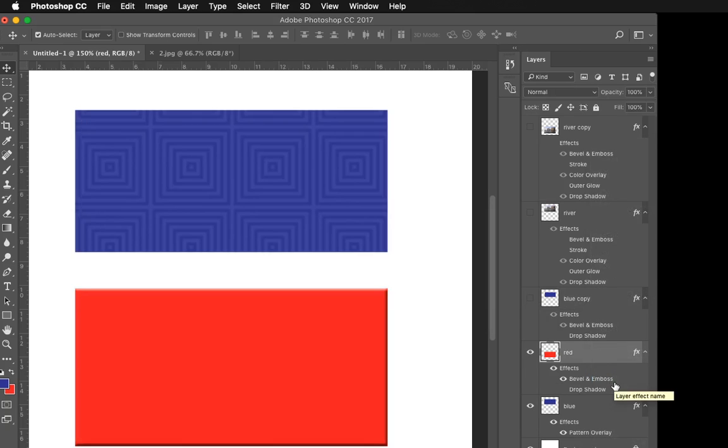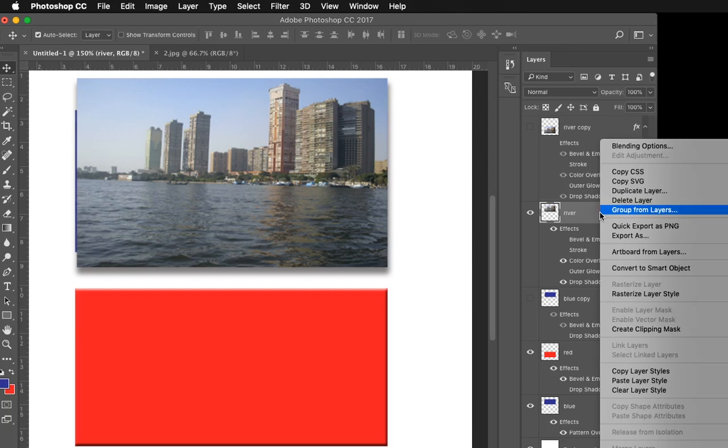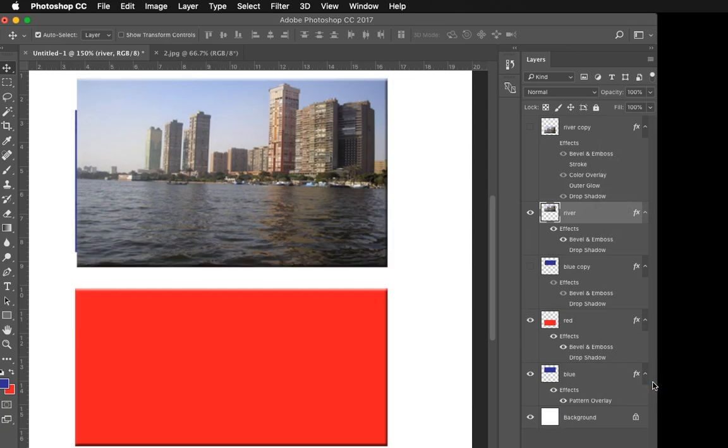It will automatically take the exact style, the embossing, the drop shadow, the pattern, whatever it is, and put it on that particular layer. Now, let's go to this picture. If I do paste style, would it work? Of course it worked. It doesn't look as nice, but it worked.